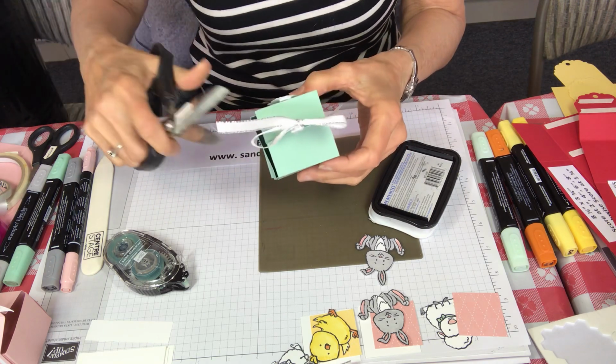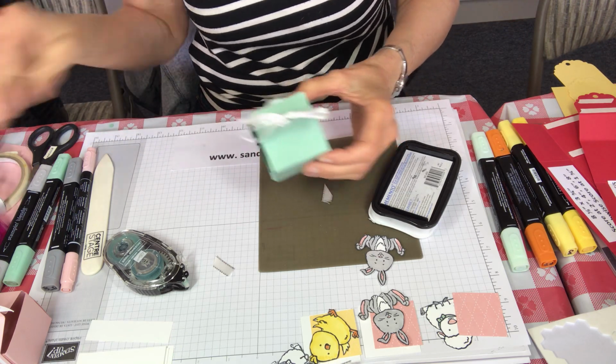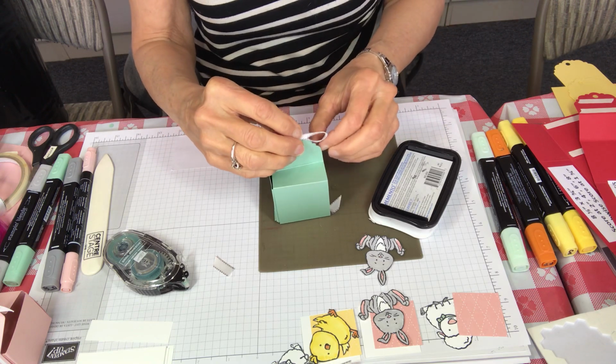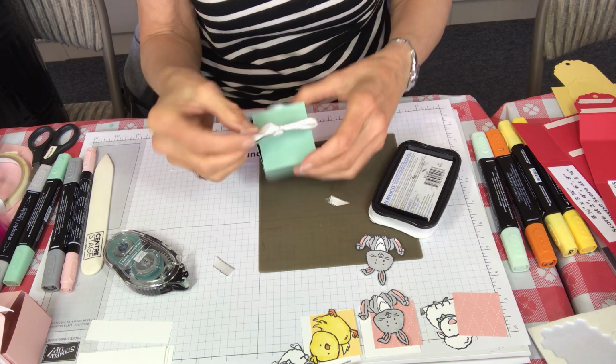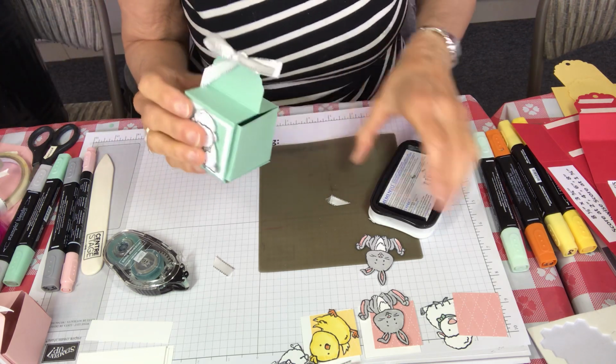I'm going to take my good ribbon cutting scissors, trim a little bit. Oh, I think I'm going to make it a tiny bit smaller. Okay, so we're fiddling with this a little bit. Okay, or I'll just leave it.